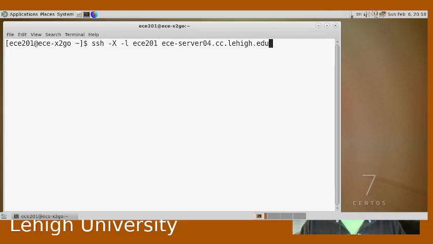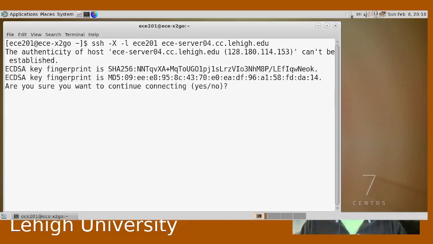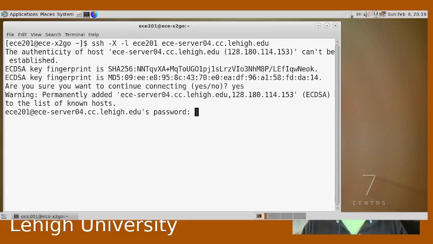Okay, so we're going to go ahead and hit enter. And so what you see here is what happens when you log into a machine for the first time with a particular user ID machine combination. You're going to get a message back saying, basically, I want to do encryption, but you don't have the public half of the encryption key. Can I give you the public half of the encryption key? And the answer to that is obviously, if you want to continue working, yes.